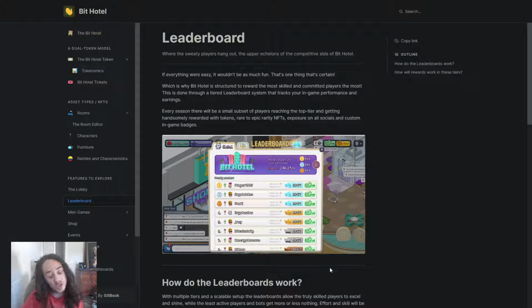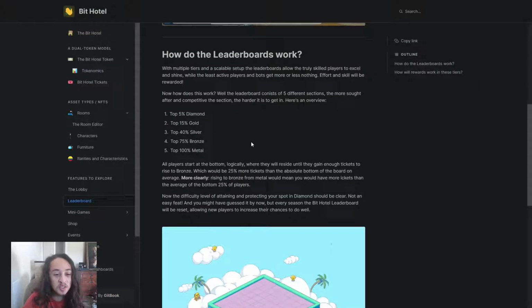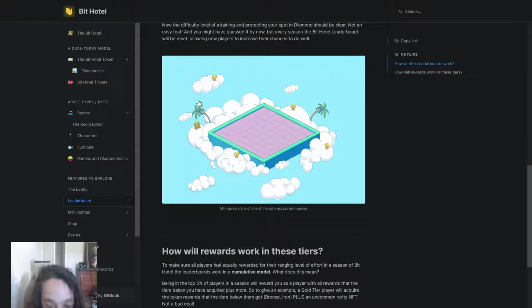But of course you can host auction rooms. I'm pretty, don't quote me, but let's see. Leaderboards, this explains metal, bronze, silver, gold, diamond, top 5%. This is a mini game. I don't know what it is.